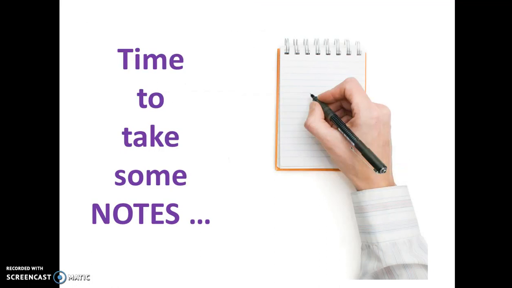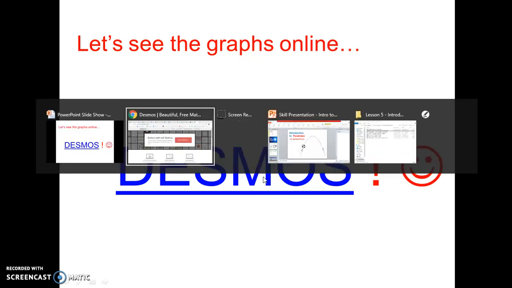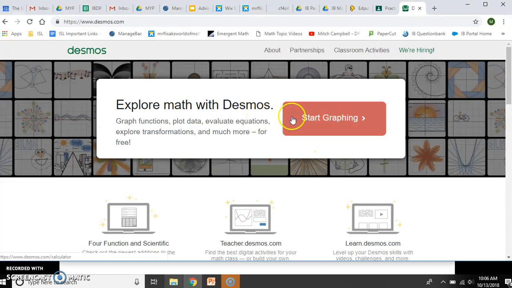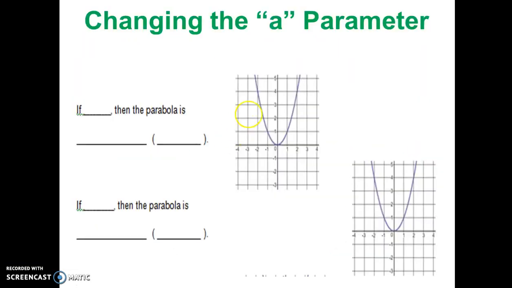Let's take some notes now, so please grab the notes page you were given. Let's add to that. I'm going to use Desmos while doing this. I would suggest you do the same thing if you have your laptop handy in front of you right now. Let's open up Desmos and start graphing on here. And we'll look at different properties of parabolas.